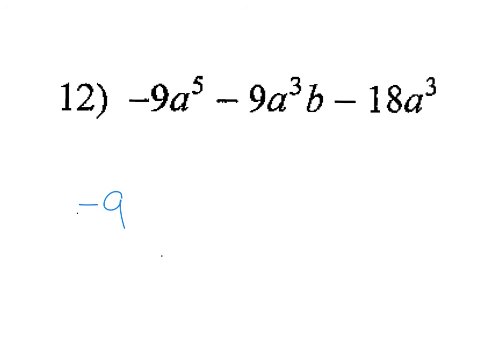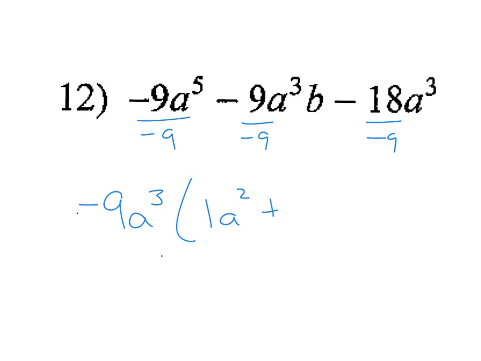So I'm going to pull out 3 A's. Now, I'm not pulling a B. I can't pull this B out because there's not a B in all 3 parts. Okay? All right, so now basically, again, you're just dividing all the parts by negative 9. So I'm going to have a positive 1A squared, a positive 1, no A's left here because all 3 got moved out, but there's a B left, and a positive 2, and again, all 3 A's got moved out, so there's nothing left. So that would be my final answer there.